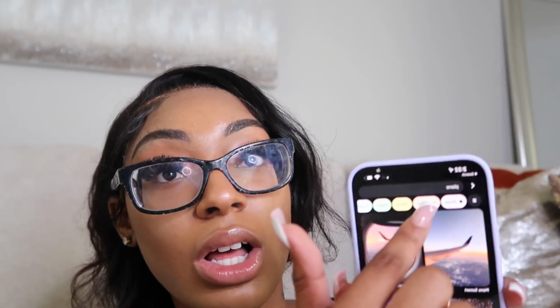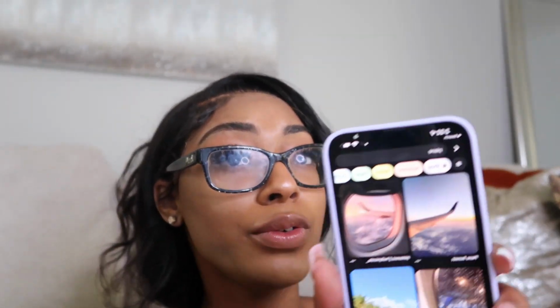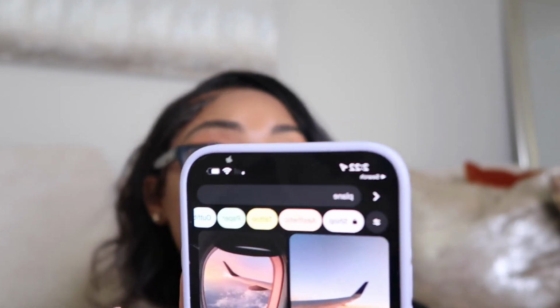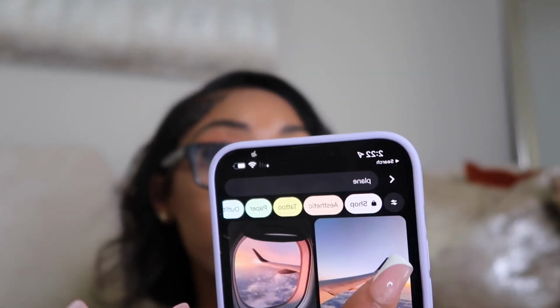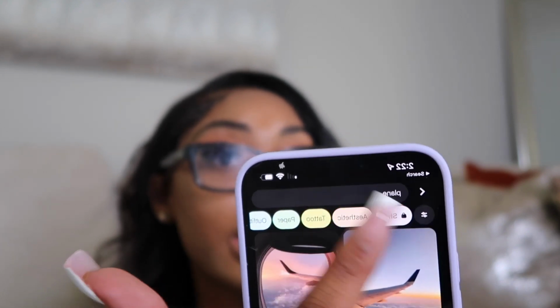And then Pinterest is very updated now. I don't know if you haven't been on Pinterest in a long time, but Pinterest got that good stuff on there, okay? So you can see up here it says aesthetic and different types of pictures that you can find. So just find one that fits who you are, because everybody is different. Your board is going to look completely different from my board. We're going to have different things on it. So I click the aesthetic button because I'm all about the aesthetics.